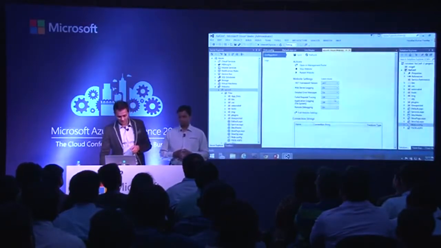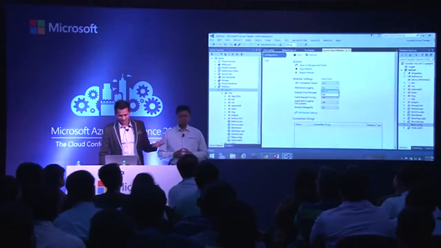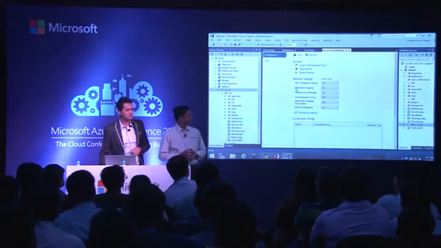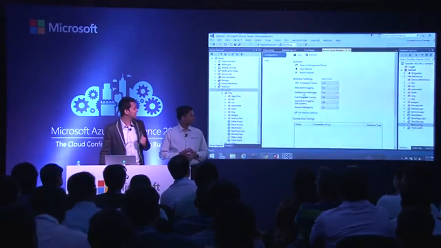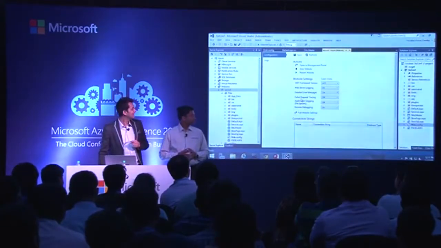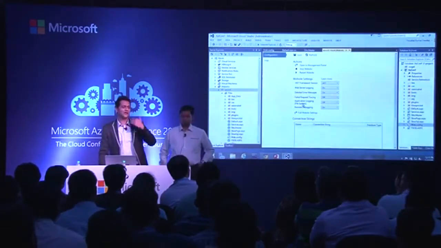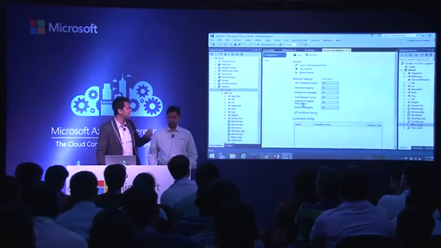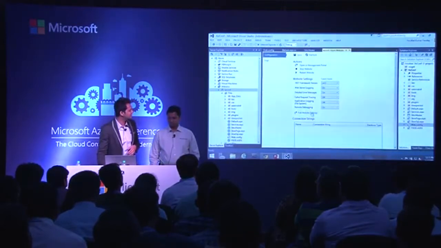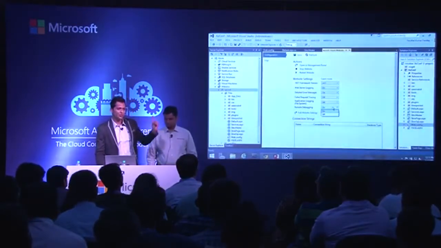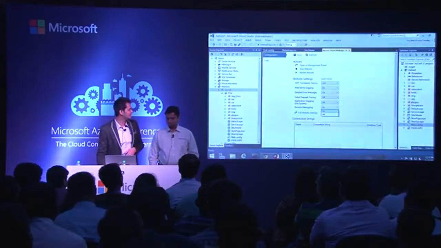So you can enable logs, and you can enable or disable your HTTP logs. This web server logging corresponds to my IIS logs. Then we have detailed error messages, and then you have failed request tracing. And then you have application logging. If you have added instrumentation into your code, you can see all of that, and you can store it on the file system, in a table, or even in Azure storage. And then you have the remote debugging settings. You can turn this on, and once you set it to on, you can do your remote debugging yourself.